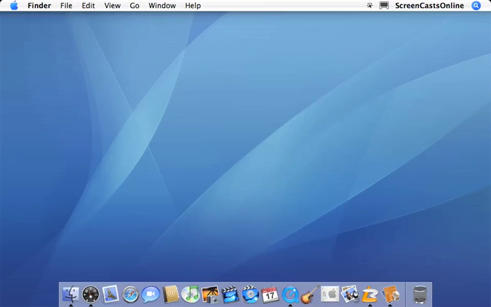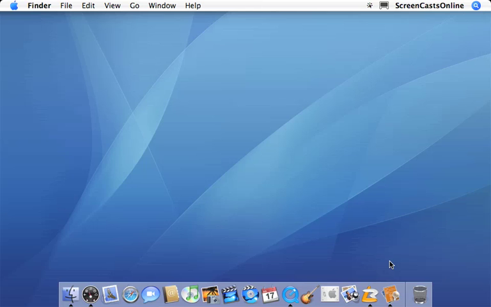So this is the OS X desktop, and it's pretty much a default setup at the moment. The main thing you'll notice is at the bottom we have the dock, but something you probably also notice is that there's no Start button, but we'll have a look at that a bit later. So let's have a look at the dock first.